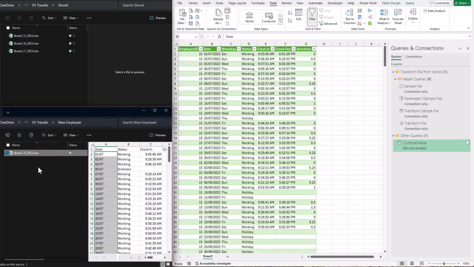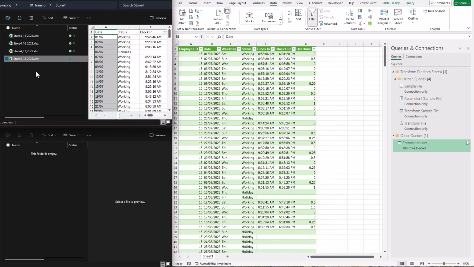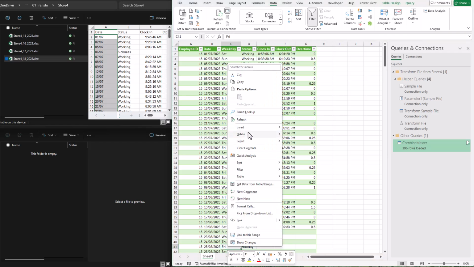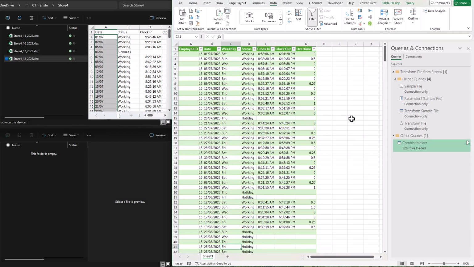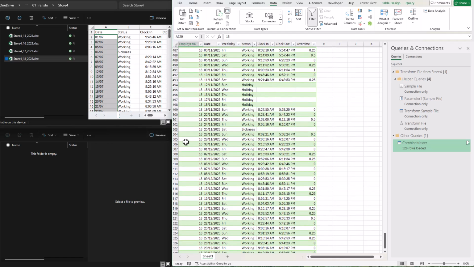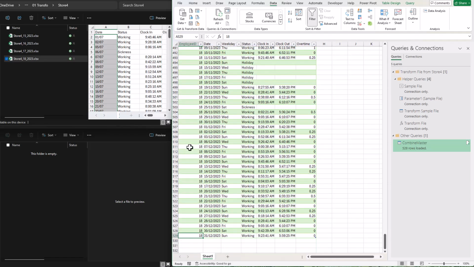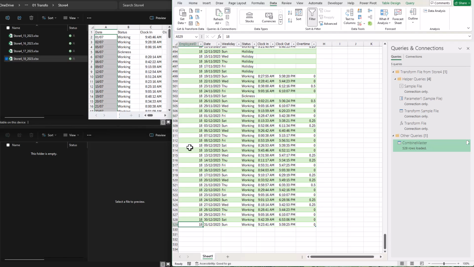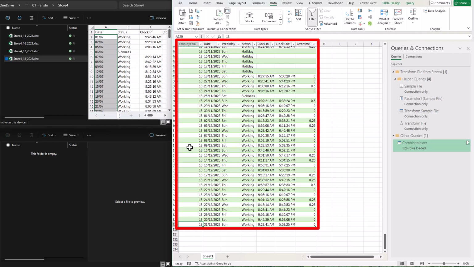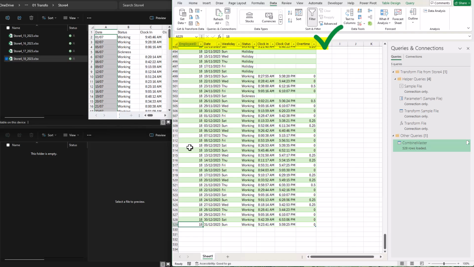We now have new employee 18 data provided to us. Let's drag and drop this file into the selected folder here and see if our data is updated. So right click and refresh. As you can see, the data from employee number 18 is added as expected. And there we have it, our final proper data set with all the required information available. All the columns are sorted in good order and the correct data type is also assigned properly to each column.